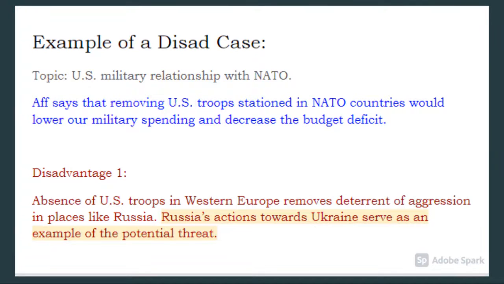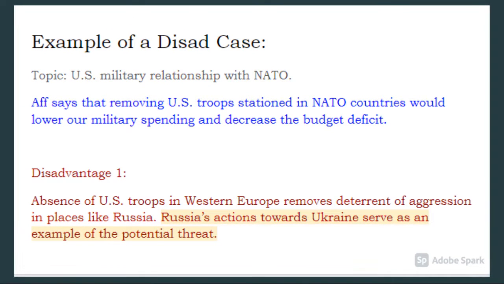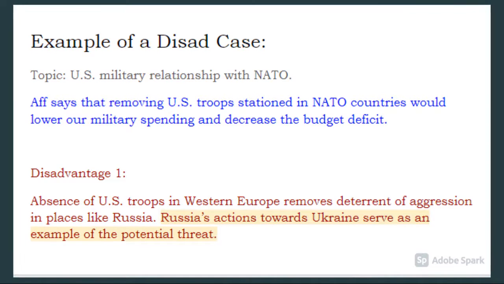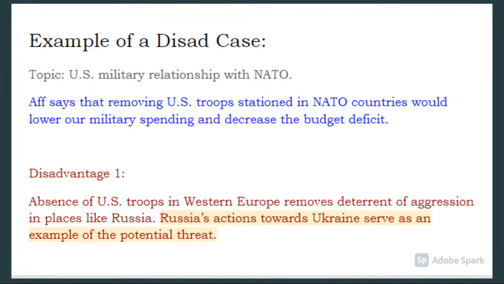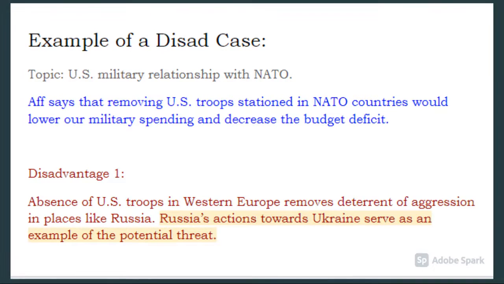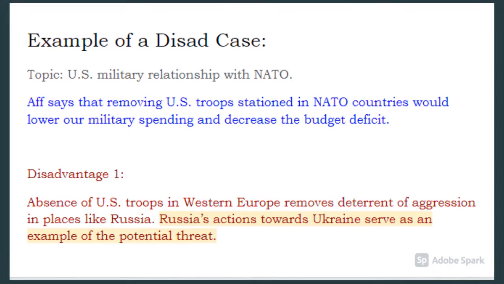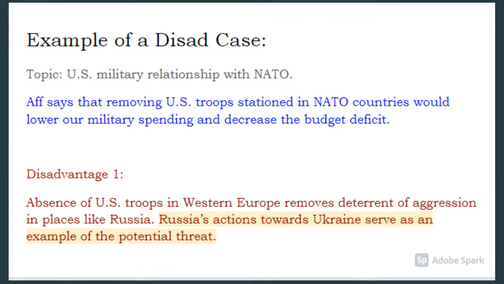I have an example that I'll use throughout our talk about negative strategies today. Let's say our topic is U.S. military relationship with NATO. If the affirmative is saying that removing U.S. troops stationed in NATO countries would lower our military spending and decrease the budget deficit, then your disadvantage to that might be that the absence of U.S. troops in Western Europe removes deterrence of aggression in places like Russia.